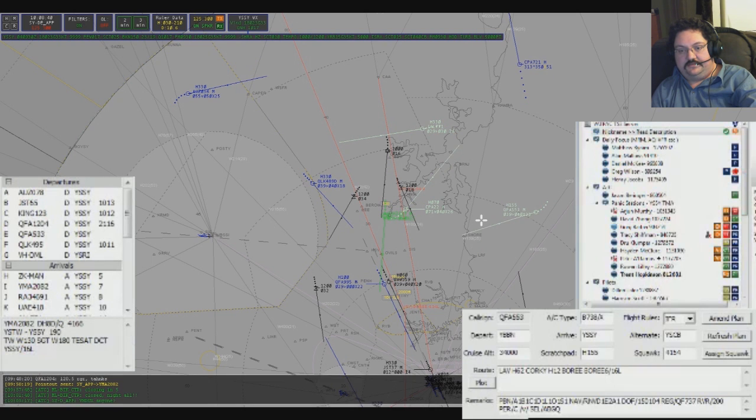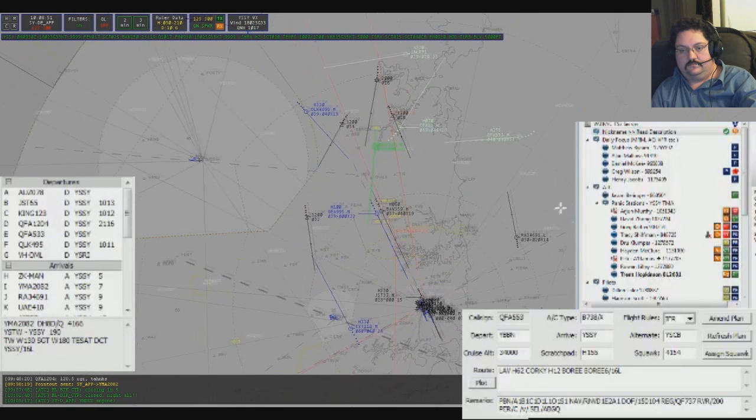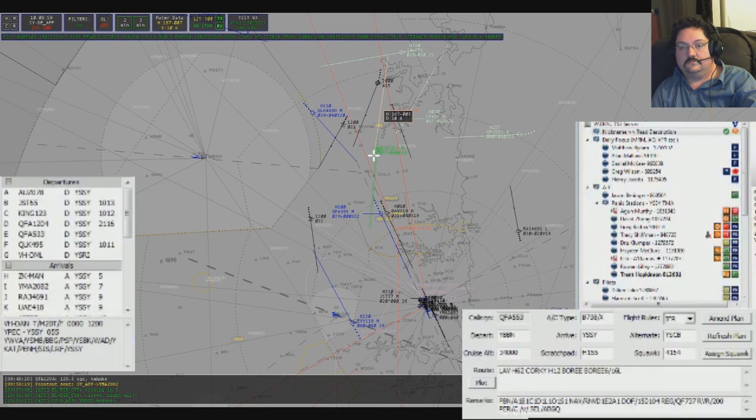Qantas Link 2117, I've got you down to 4,000 feet. Has anyone actually got them? Nope. 2117 down to 4,000. They're in my 1,500 step almost, and they're at 3,300. Send them to contact me, one of them's just about to hit the Q400. He's 500 feet away. Japan 771, turn left heading 180 degrees.